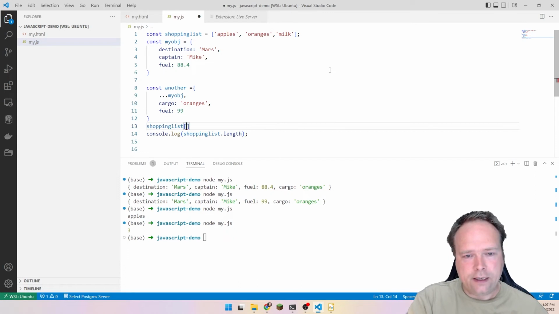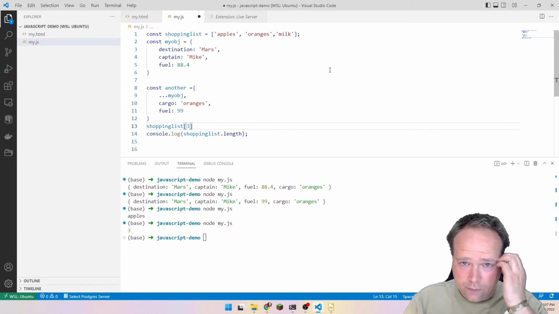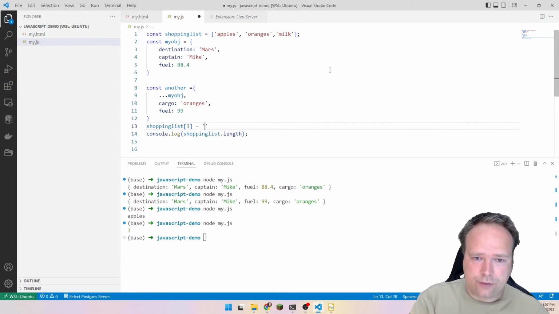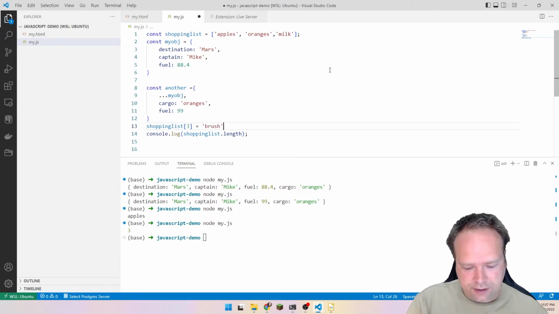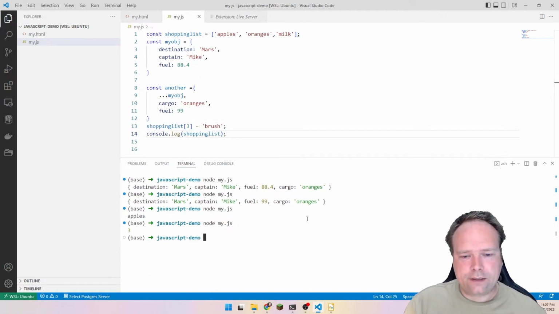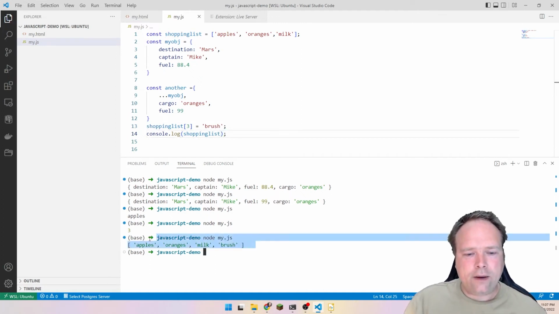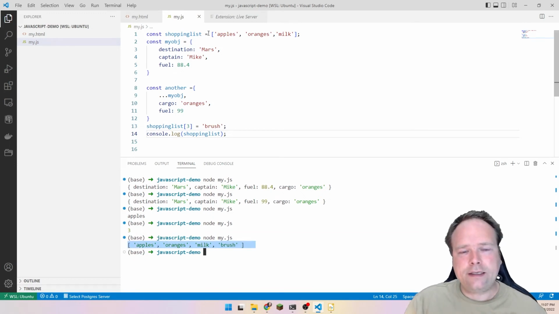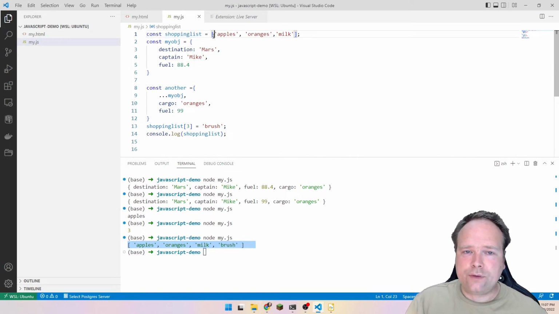We'll say shopping list, and then the third element, because we start with 0, so 0, 1, 2, and then third, we'll set that to something else, like a brush. We need to buy a new brush, so I'll add that also, and let us then print out the array after that. So I'll say note like this, and now we have added the brush. And again, since this is a constant, we are not resetting it, we're just adding an element to the list. Then this is totally okay.